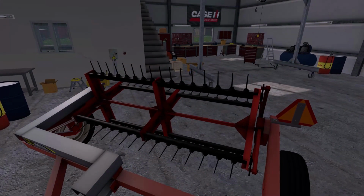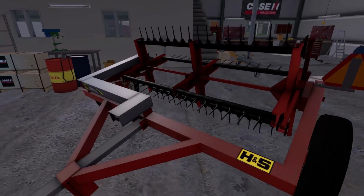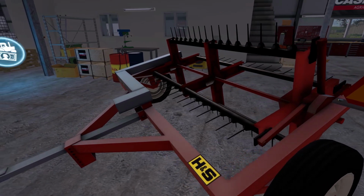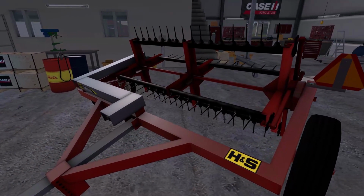As you can see, it's very simple, one swap at a time, and the reel here spins around and flicks it over, allows the air to get through, and really to dry it all off. And we've just been doing a little bit of work on that this morning.